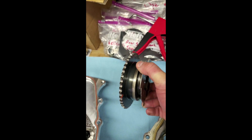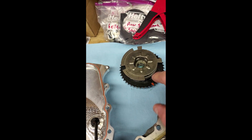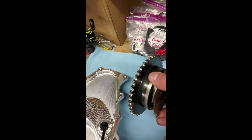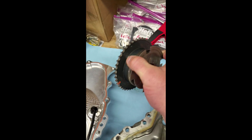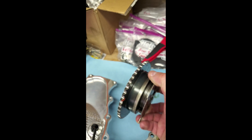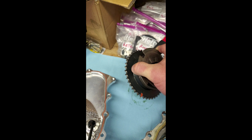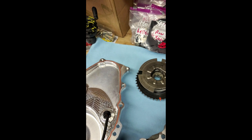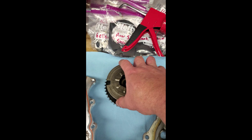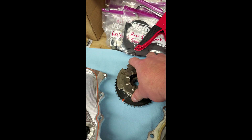This entire assembly probably weighs at least 10 pounds — and that's 10 pounds of rotational mass on the camshaft. A C5R timing chain adds some rigidity and strength to the setup, but reducing that mass from this huge heavy assembly down to a single LS3-style sprocket that maybe weighs a pound is just genius and is by far a much better upgrade.